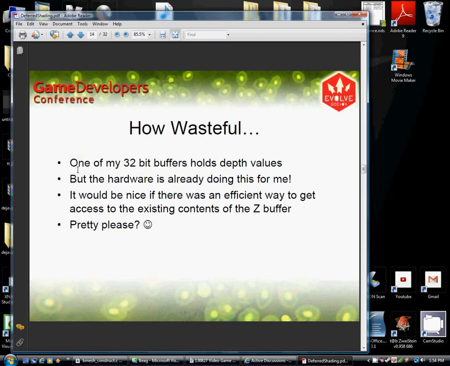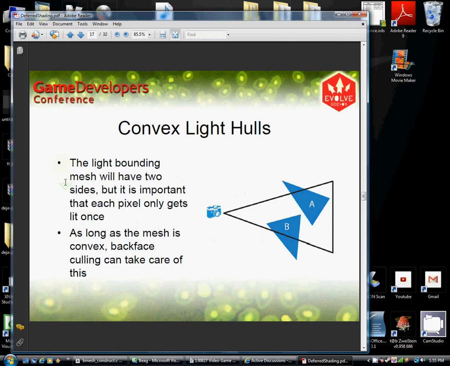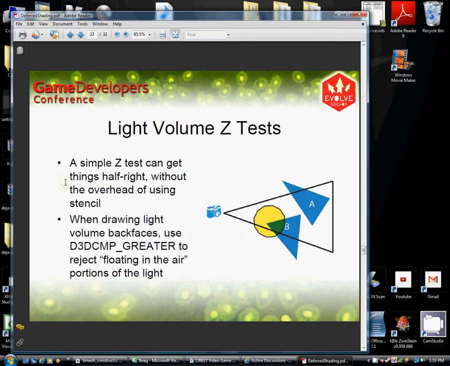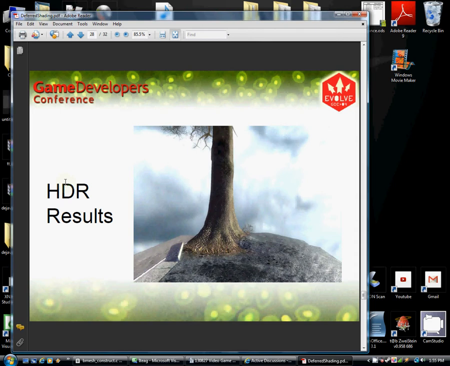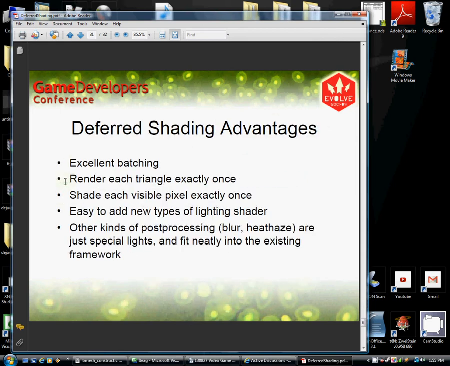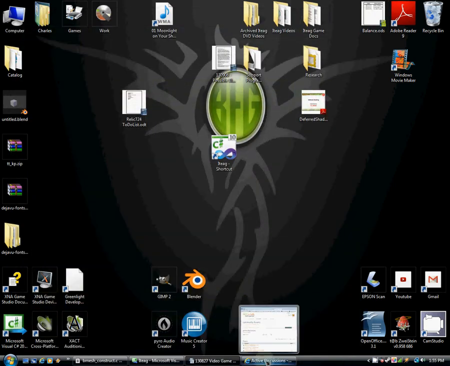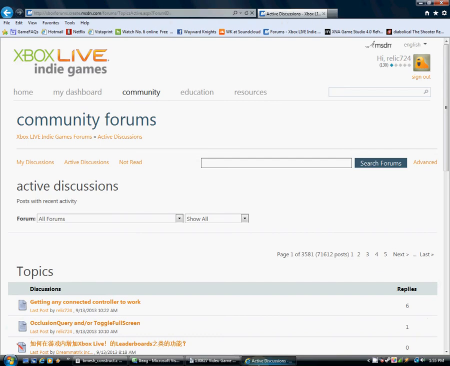And of course, this is Sean's grumble on getting access to the Z buffer there. And global lights, he goes into how to do the separate lights and how they could be thought of. And then he goes into like the HDR blooming, where you can have atmospheric effects and such to just give some excellent final touch details. So I am running with this, and I'm going to be putting that as part of my engine, deferred rendering, or deferred shading, I guess. Deferred shading. Okay. That's pretty much it.